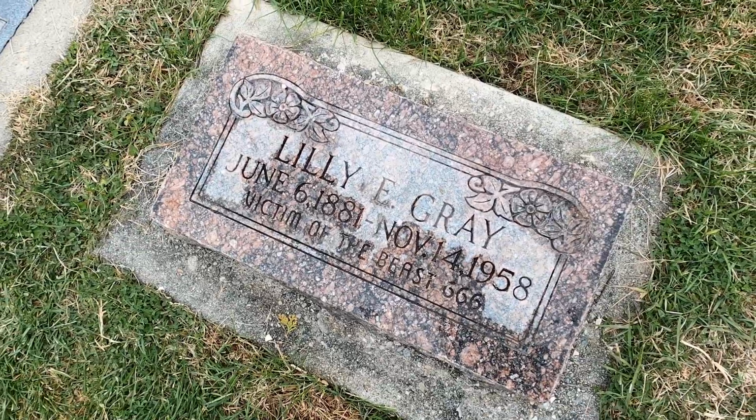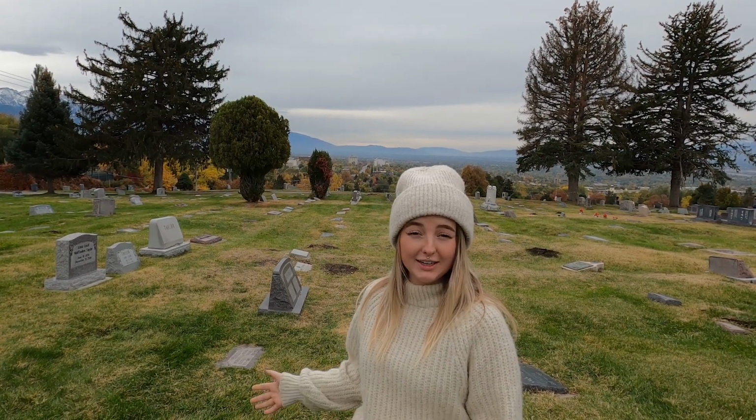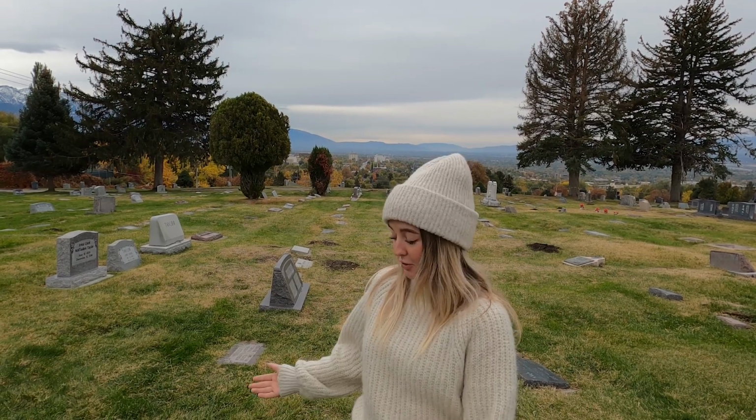In our quest to find quirky things to see in Salt Lake City, this headstone was one of the things that came up on the internet as something that was pretty interesting and something that we should check out. So that's why we're here. It's definitely suspicious, a little more suspicious because my birthday is also June 6th, which is interesting.